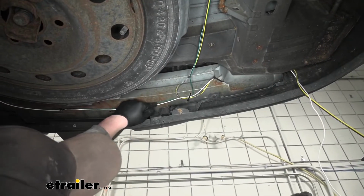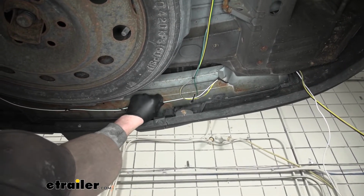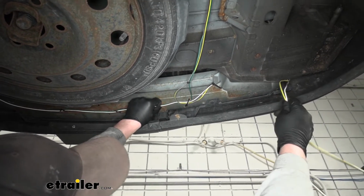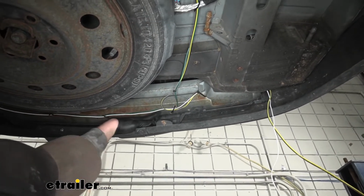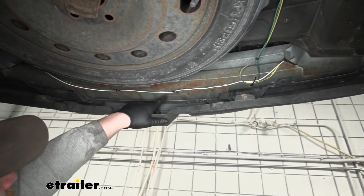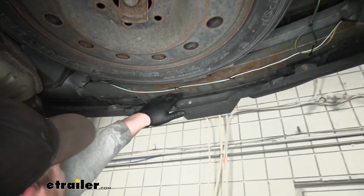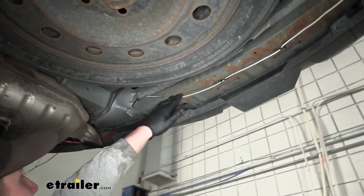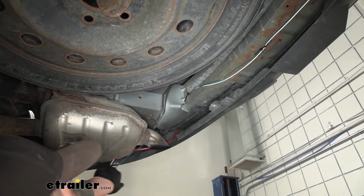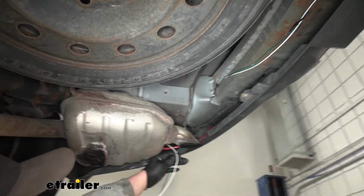As far as the green wire and the white wire, so this is that same wire as this over here, just the other end of it. This will go over to the passenger side taillight pocket. And I just followed along the bumper beam. Kind of the same situation here. Just shoots through there and it drops down right here.